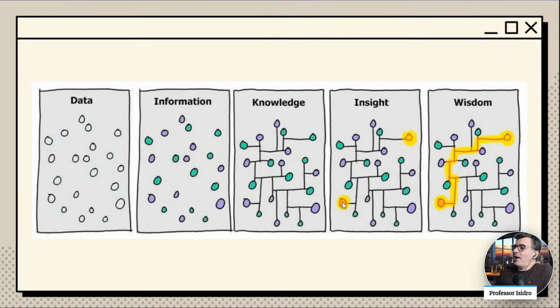And if you can make an insight, understand a problem, identify a tool, and connect all the path to solve this problem with the elements you have in your toolbox, you get wisdom.